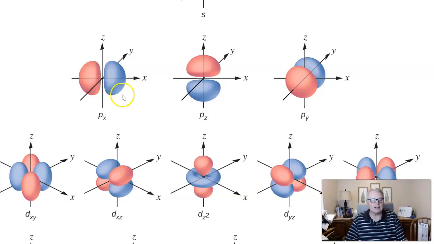But when we say positive and negative, we're not saying that an orbital has a positive charge and a negative charge. The positive and negative are just the algebraic sign of the wave function. And that comes into play when you start worrying about orbitals interacting with each other. Are they going to interact with each other constructively or destructively? It goes back to the wave stuff. So don't get too worried about the red and the blue or the plus or the minus. Basically, you've got a lobe of electron density here and a lobe here. All right? And that's a p orbital.